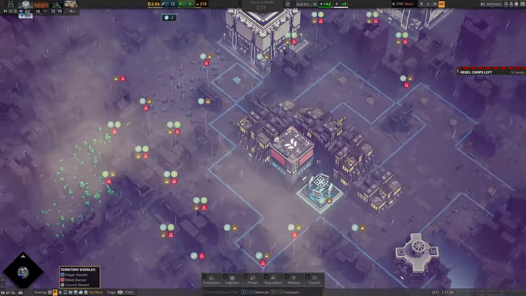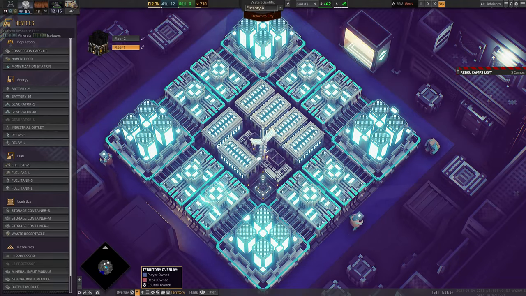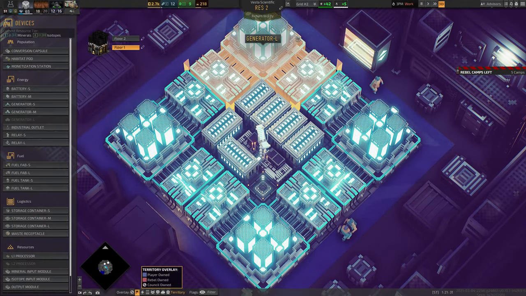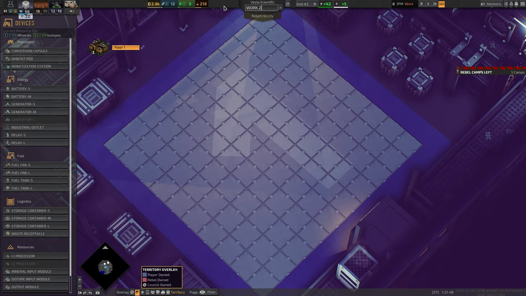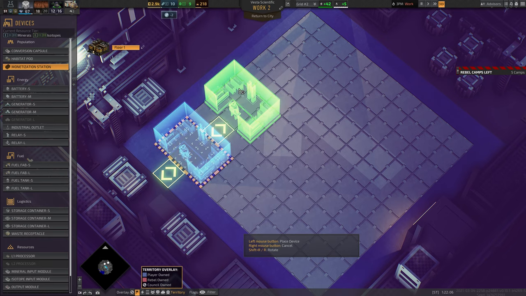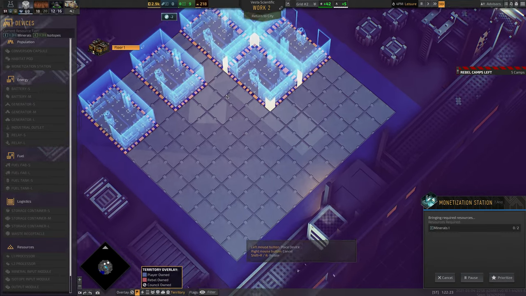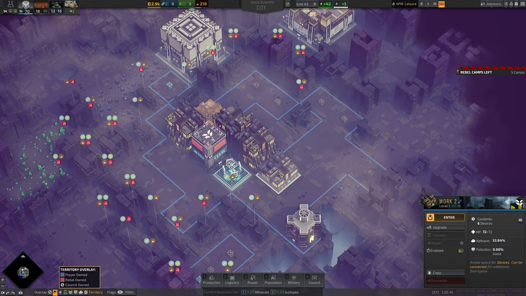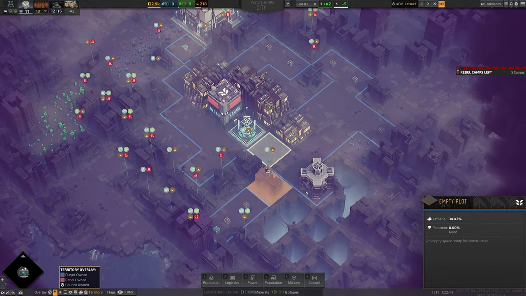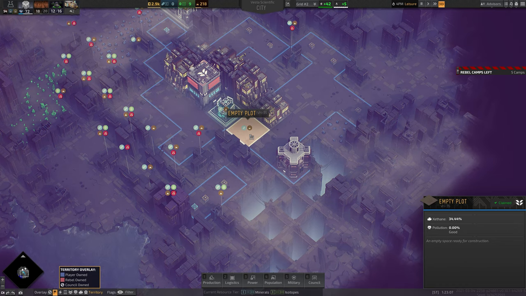Alright. Let's call this rescue. And let's go to factory 5, and that's going to be work 2. Let's go monetization. 1, 2, 3, 4, 5, 6. We'll be building more and more of that. And I think that's where I would want to have my transport hub.